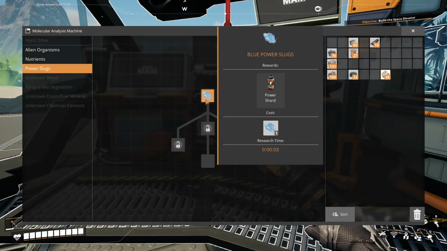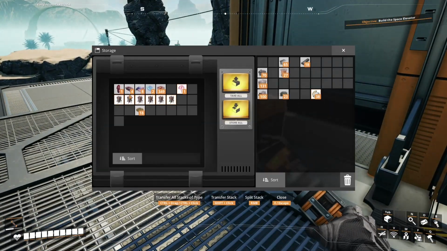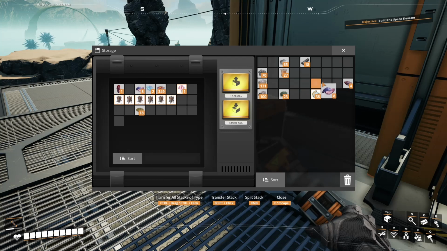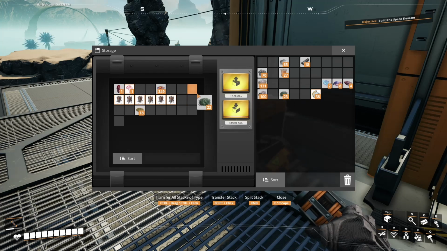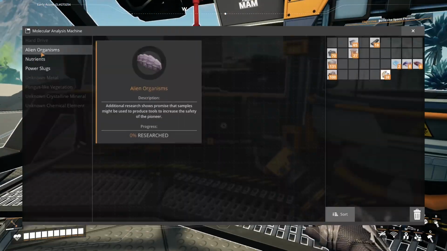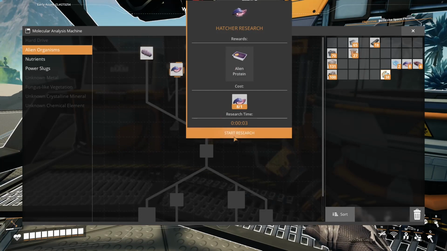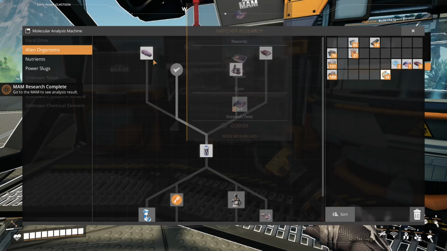Power slugs. You remember us picking up that blue power slug from before? That's what that is. Let's just grab some of these materials we've been holding on to. We have a spitter remains. We have the hatcher remains. We have 2 of the slugs. Hatcher remains. Learn how to make alien protein out of it.